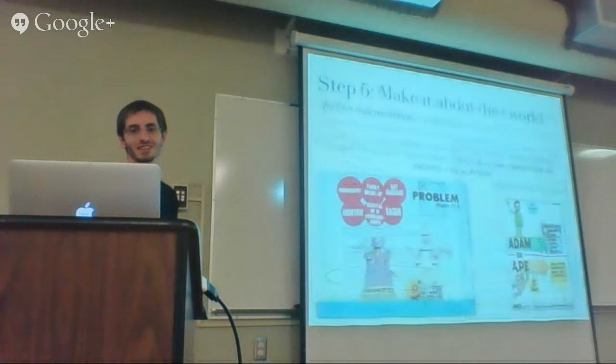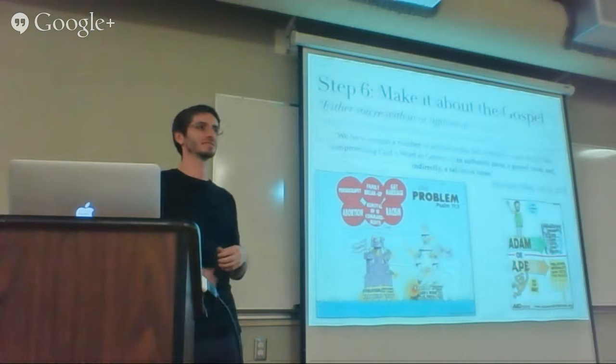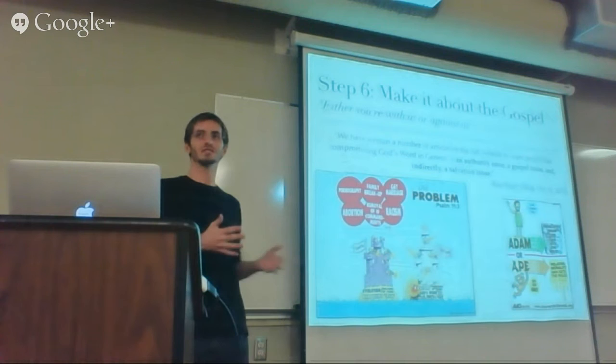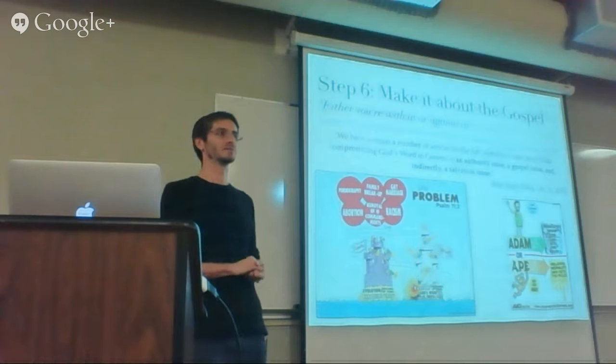And finally, make it about the gospel. In the eyes of Answers in Genesis, this is really a matter of biblical authority. If you accept the idea that the earth is actually old, you're rejecting biblical authority in some way. You're compromising yourself on the gospel. And they will state that you can still be a Christian and accept things like the old earth, or you can accept maybe part of the theory of evolution, but you're not a real Christian. I mean, you're compromised somehow. Your faith is at stake here.